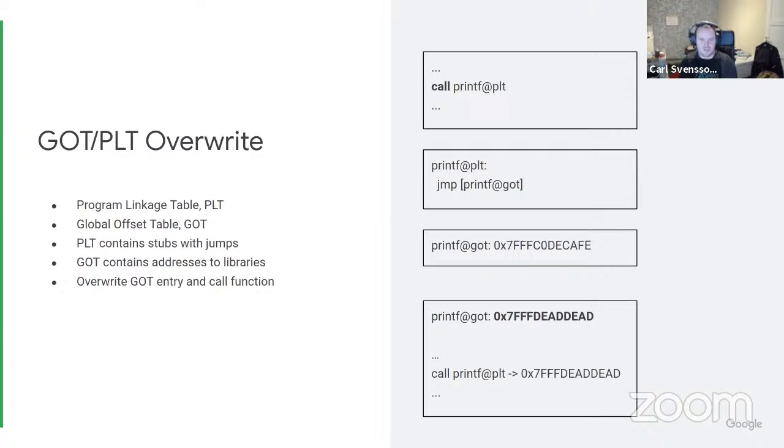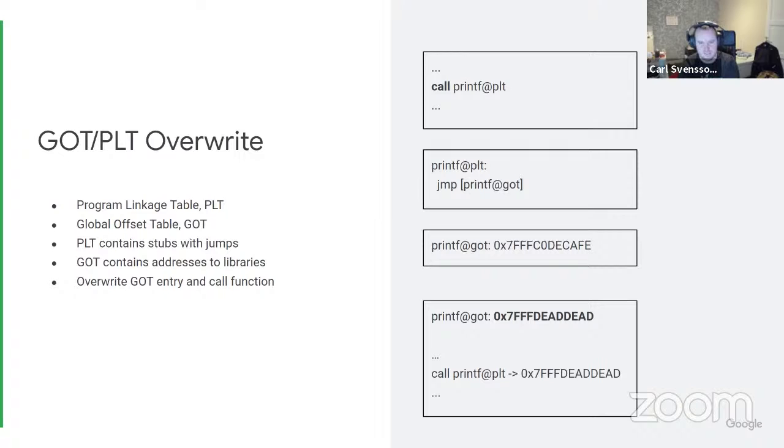So another exploitation technique here is if you manage to overwrite the entries in this table, then you can control where you jump to if you call these functions. So if you manage, for example, to overwrite the entry for printf in the global offset table, the next time you call printf for any reason, it will not actually call printf, but instead it will jump to the address that you wrote there. So that's another category of exploits. And this little stub function is located in what's called the PLT, the procedure linkage table.